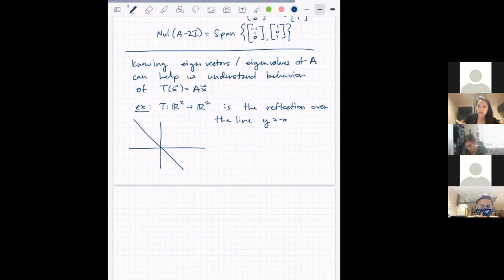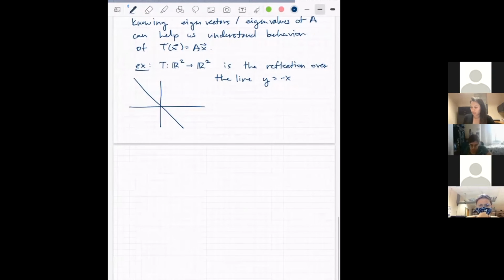So we could compute the actual matrix that corresponds to this transformation, but we don't need to do that to figure out what the eigenvectors and eigenvalues are for this. Because it's a pretty simple transformation, we can just picture where each vector would end up being mapped to. So if you have a vector v, it just gets reflected in this line. So its image, T of v, will be over here, right?